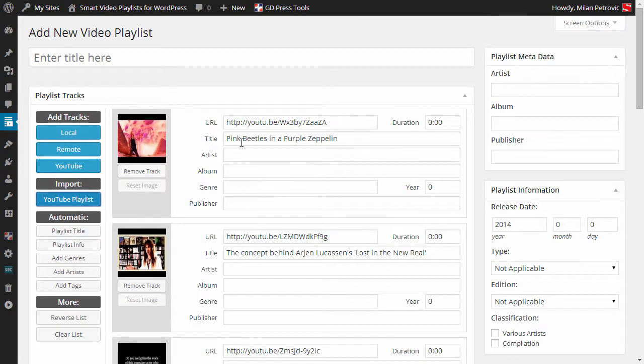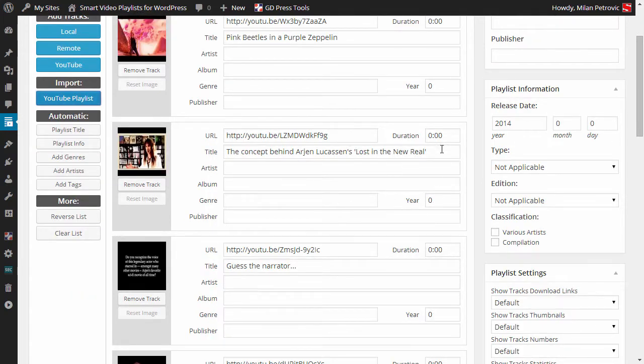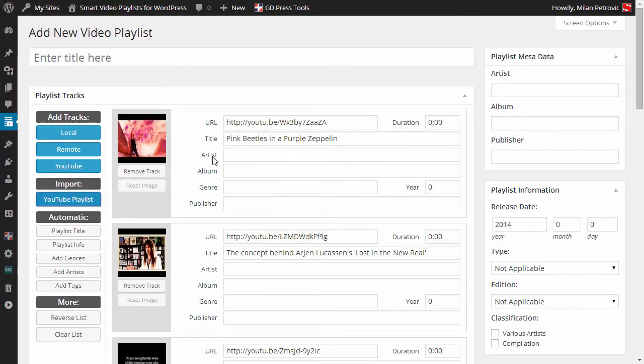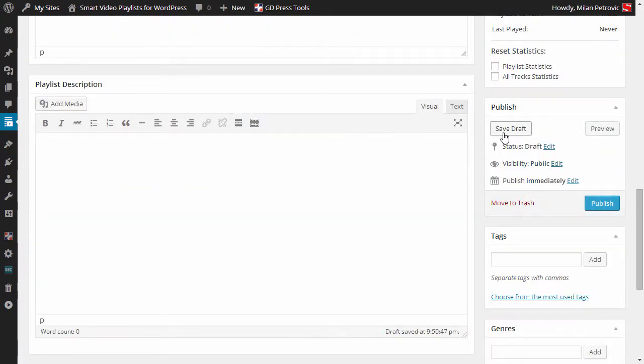It will import thumbnails, titles, and duration and year. For duration and year you need to save the playlist first, so we'll name it and save as draft.